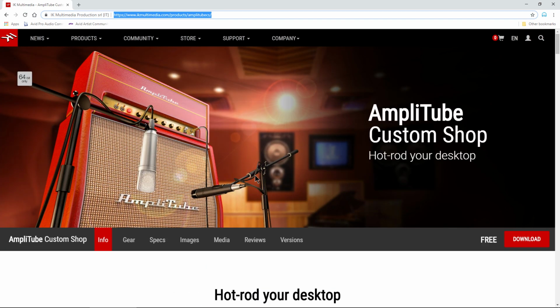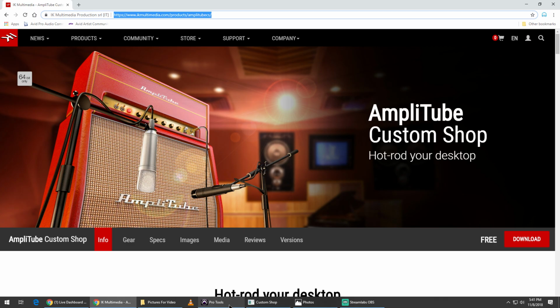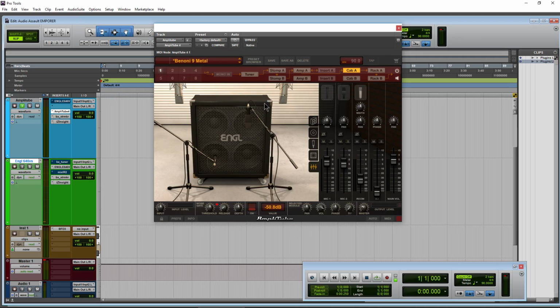And also, you can try out all of the amps within Amplitube, but you can try them out for like 3 days. So you can always try them out before you want to actually buy them.